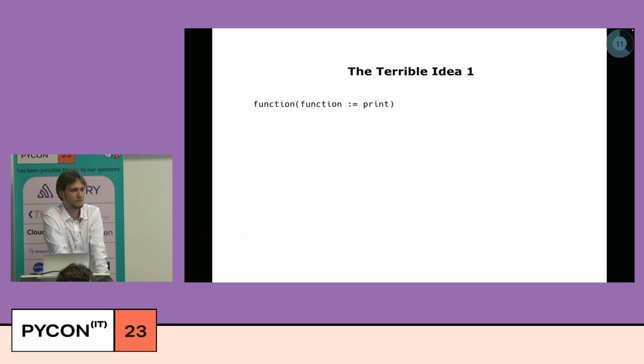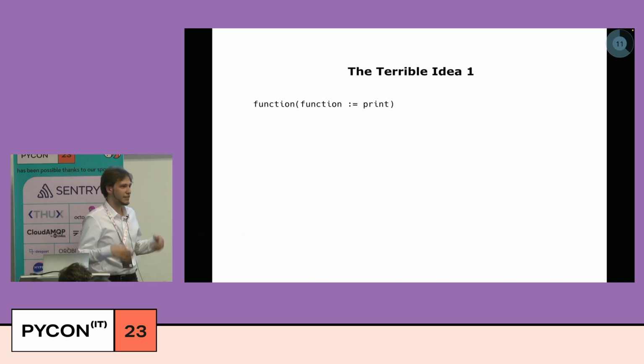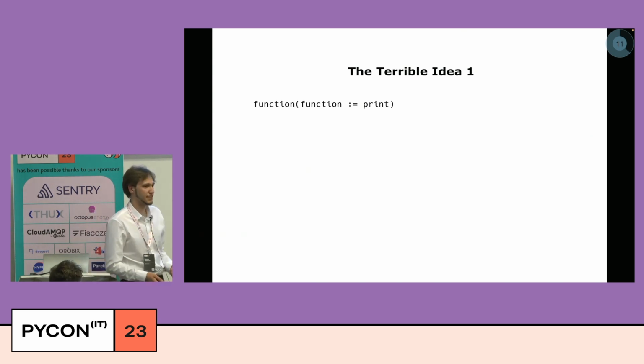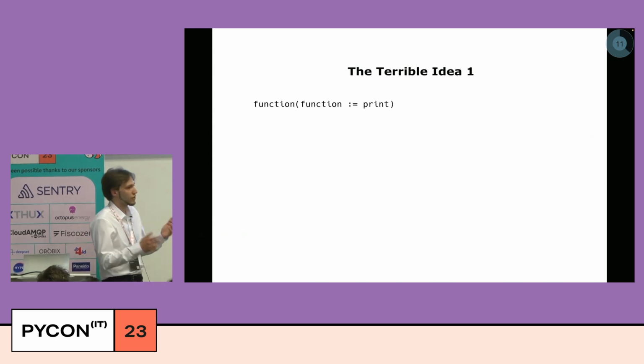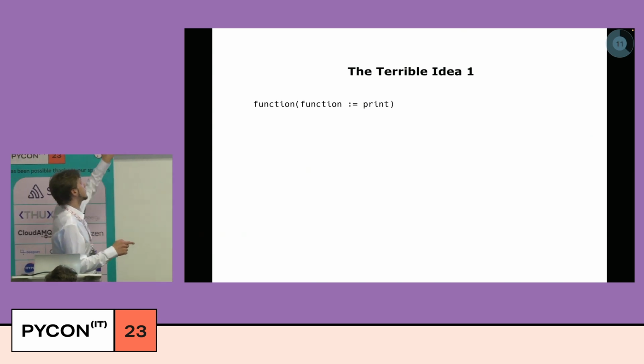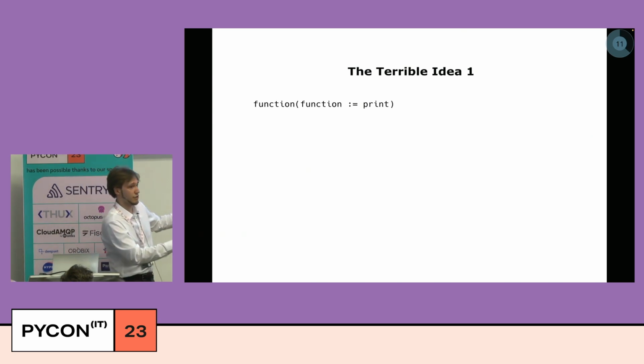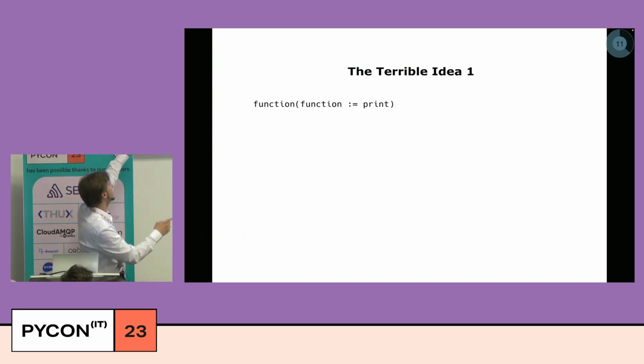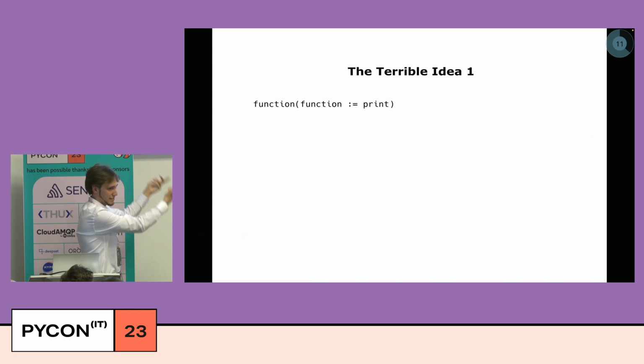I think it doesn't. Why doesn't it? Scopes, but I'm not sure about it. It's not actually about scopes, which I originally thought I was going to talk about, but turns out not a big deal. There's something else which is bigger, which is the order of operation. We always first execute the function to be called, and then the arguments. So in this case, function, the leftmost one, is executed first, and it immediately raises an error because it's not defined, because it's an argument. But we can fix that.